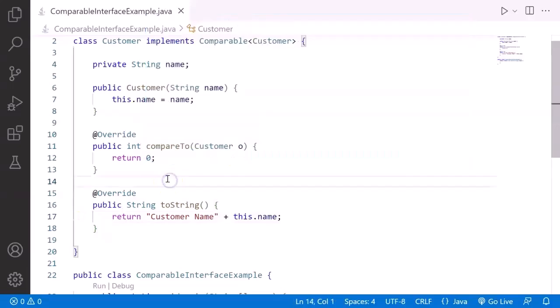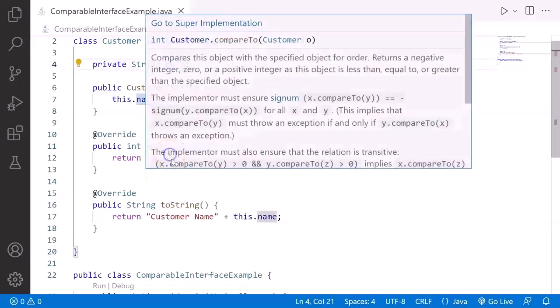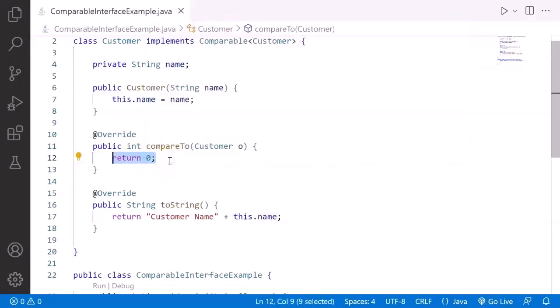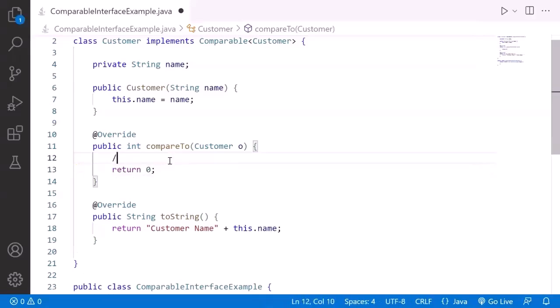So let's talk about this compareTo method. What this compareTo method will do is compare multiple customers, and we need to decide on the basis of which particular attribute we want to compare. As of now, I only have name. Let me tell you what it will return with this compareTo. Basically, I'm writing a common logic here. For example, if the current class object is less than the object we are passing, the other object, then it will return -1 or a negative value.